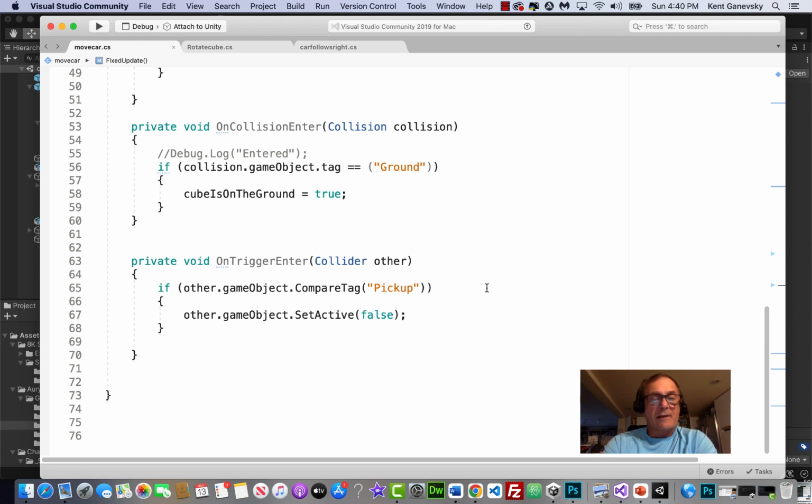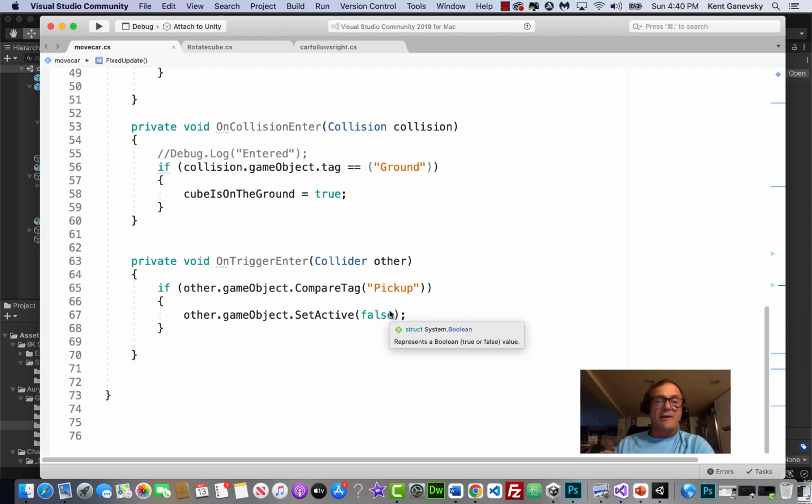As soon as we collide with its collider, we then trigger an action, whatever action we want to happen. So you can see in this case, if I collide with an object that is labeled as pickup, I'm going to deactivate that object. As soon as I touch its collider, I'm going to deactivate it.